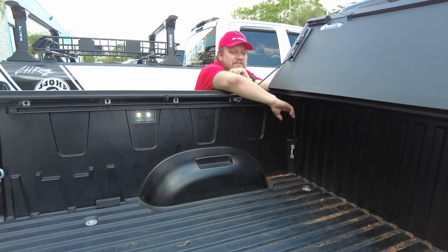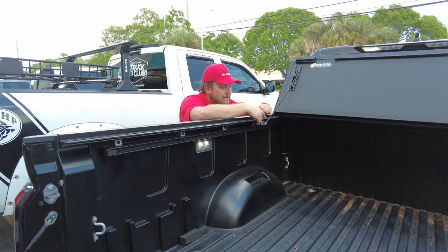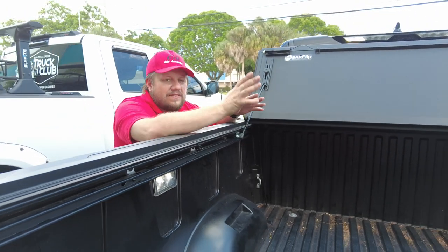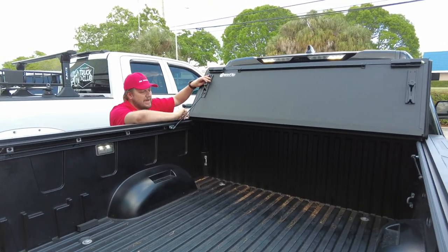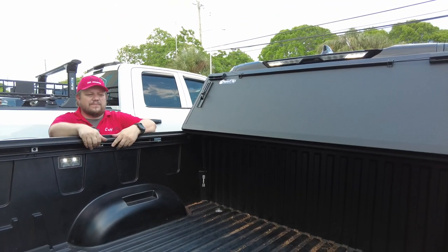Also, you'll see that they changed the drainage system up a little bit in here. They use a smaller black tube. It just blends in with the bed. It's not a giant tube anymore. So it looks a lot cleaner, a lot less likely that you're gonna bump it, knock it out, all that stuff. And they go through the factory holes in the bed. So we didn't have to make any new holes in this customer's bed.